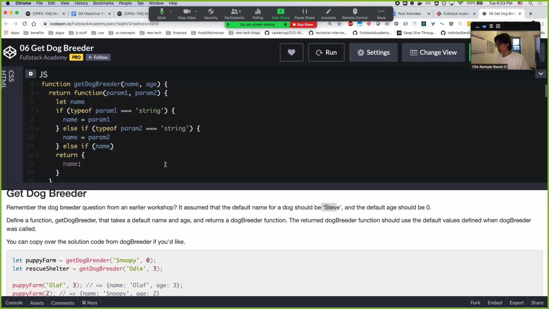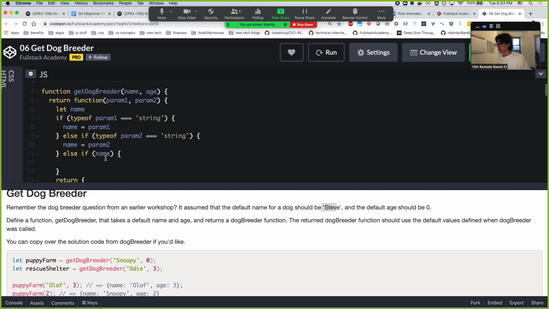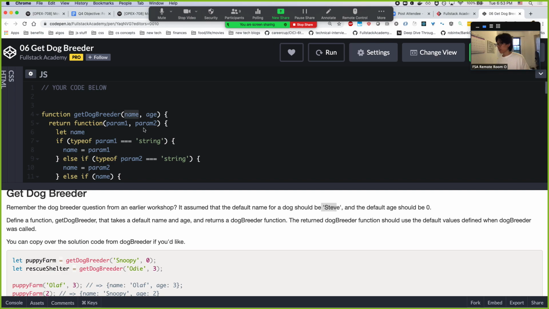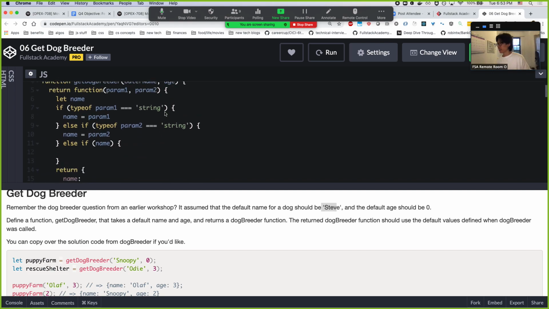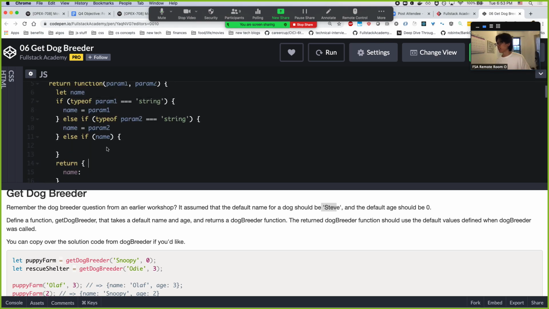But I'll say if name, else if name exists, I guess I can't use name at this point. So this will be like outer name or something, just because it'll conflict with name and I won't be able to check if it exists or not.